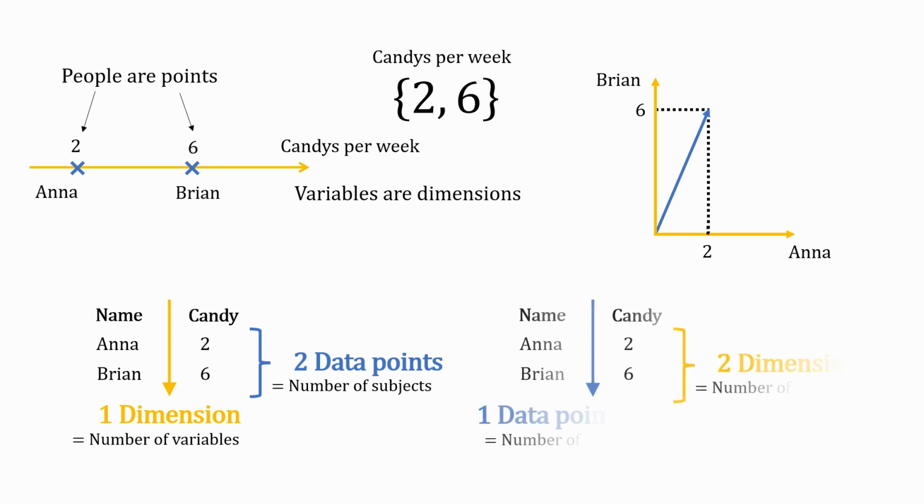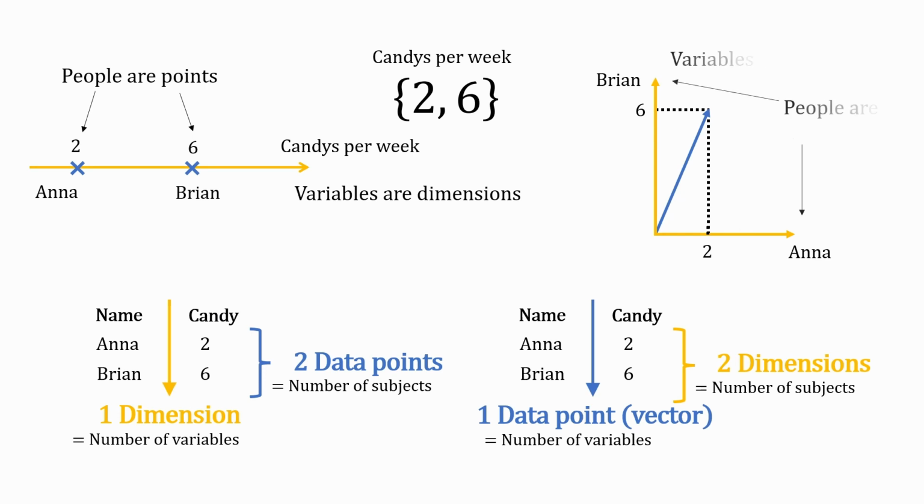Each row is now a dimension, and each column is a data point, or data vector. In our case here, we only have one. Now each dimension is tied to a given person, and a value on a given dimension reflects the value of that specific person, instead of being a common variable, candy consumption, where each person has a single entry with a single point.